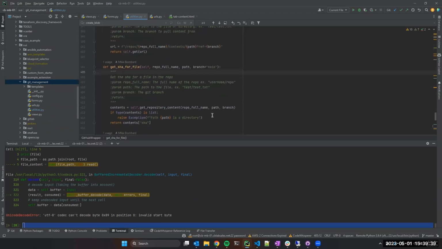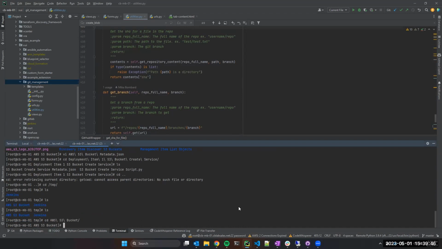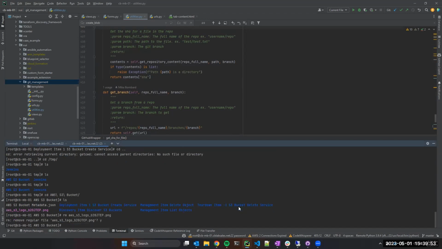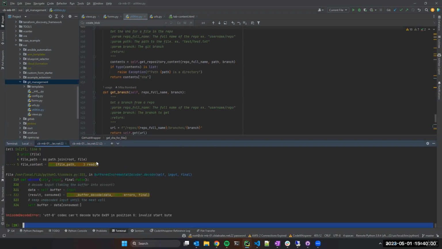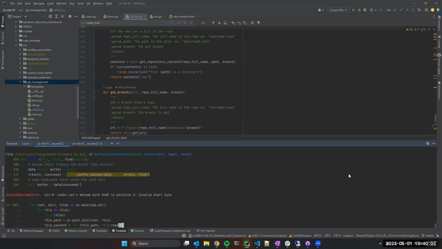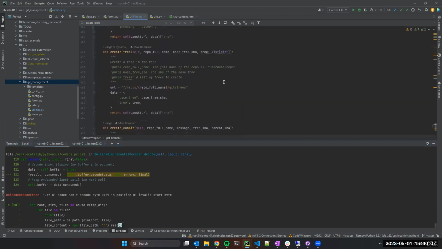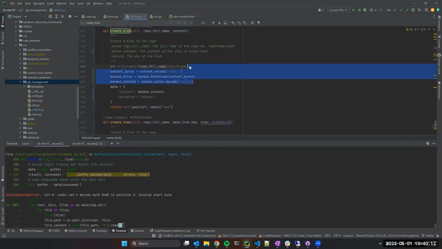So I think what we can do, I'm gonna remove this for now. I'm gonna go into my, I'm gonna remove my logo. We'll address this later, but the logo is now gone. So all we should have in here are directories, JSON, and Python files. So let's start there. I'm going to go back to create blob. I'm gonna revert this back to UTF.